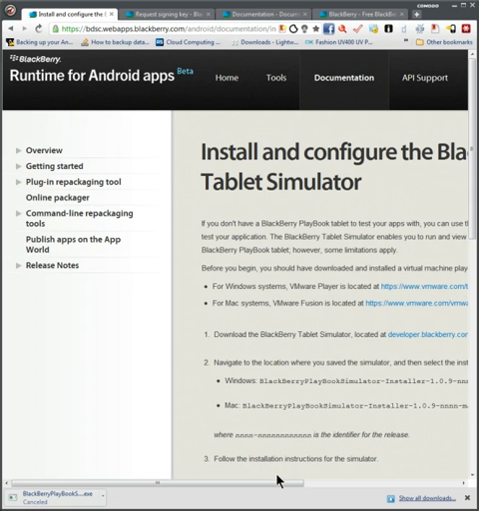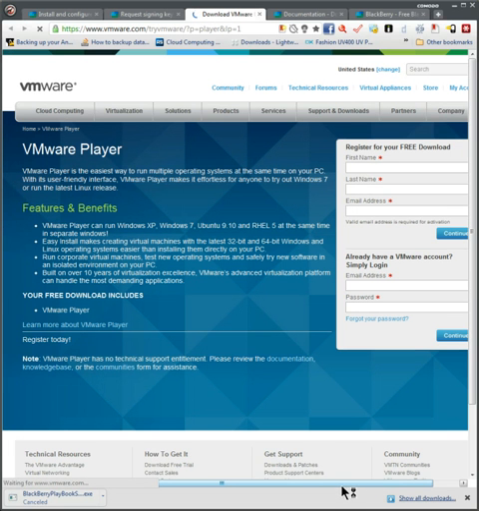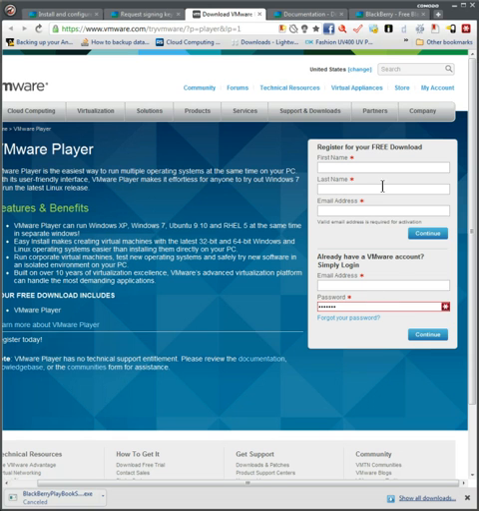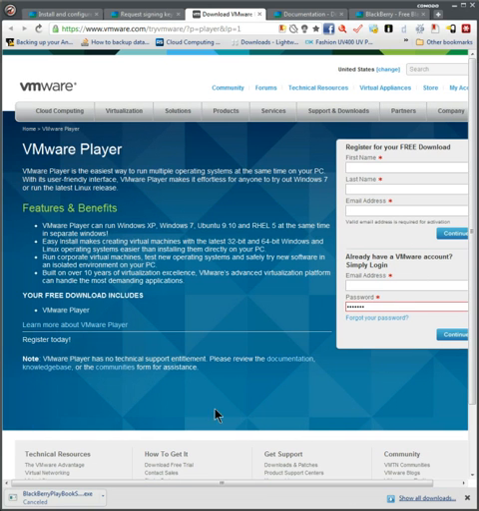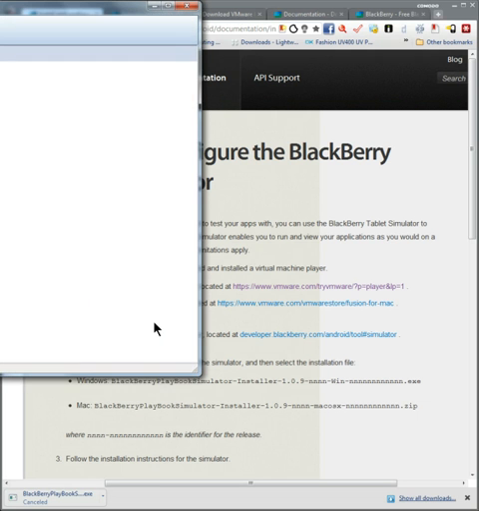But if you don't, you can download VMware Player for Windows or VMware Fusion if you're on Mac. Go over to VMware. Unfortunately, you have to register, and it's one of those annoying things. You have to register, log in, and then you can download it for free. The VMware Player is free. So you get that. I'm just going to start my VMware Workstation over here. So VMware Player would be running this virtual machine file which you just downloaded.